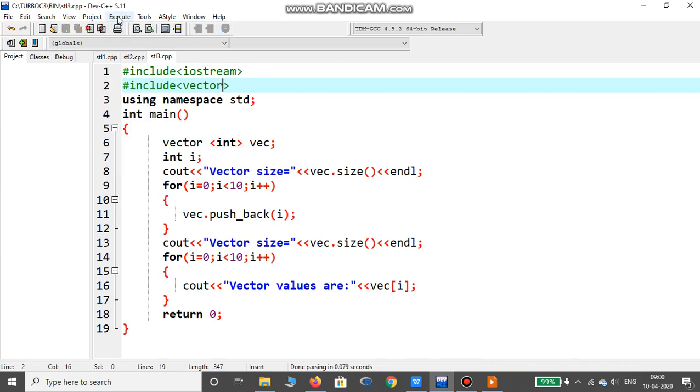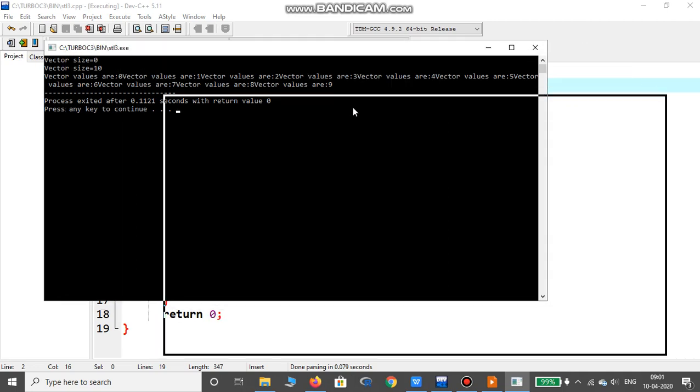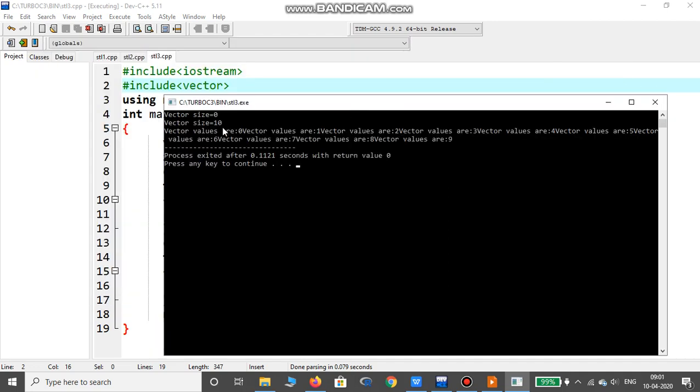Okay, so it gets compiled. Now run. You can see first vector size is 0, because we have not pushed any element before this, so that's why it is showing the size as 0. Then vector size is 10. After that vector values are 0 to 9, that is getting displayed.